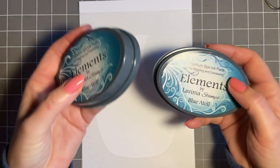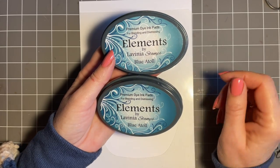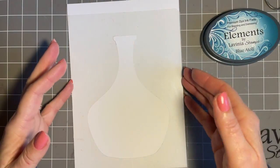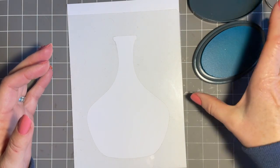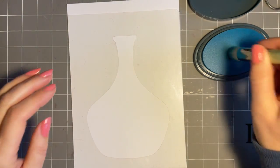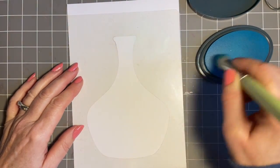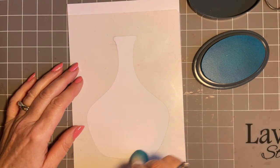Now, I have mentioned before, with my ink pads, when one starts to get a little bit dry, it starts to run out, I buy another one and I write on the back which is the new one and the date. Because there are times when I need almost a paler ink pad. And for me, this is why I like having an older ink pad. And I'm going to come in with my number 7 brush. And I know that when I look, I just want a pale colour all the way around my sticker stencil. And the difference between my new ink pad and my old one is amazing.